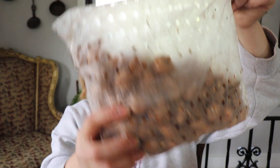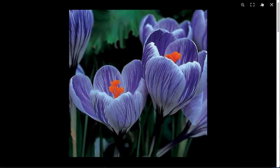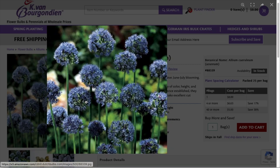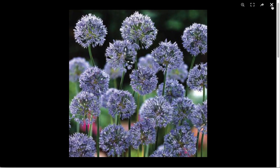Alliums are kind of really expensive and I did a lot of research on where to find the most inexpensive ones — I'm pretty sure I got the best prices throughout the gamut. Then this is a hundred pack of Giant Crocus Pickwick — they are white with violet streaks, grow four to six inches high, plant three inches deep and three to four inches apart, and they flower in the early spring. And then these little ones are Allium Caeruleum Azureum — a flax blue flower, blooms early to mid summer, height 24 to 28 inches, planting depth four to six inches, plant four inches apart. That is the order from Dutch Bulbs.